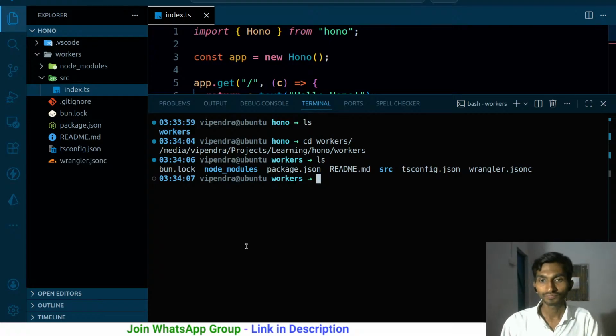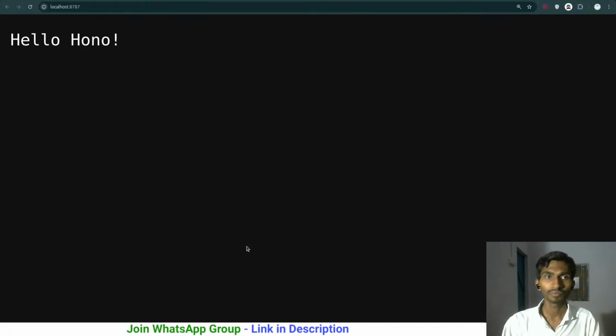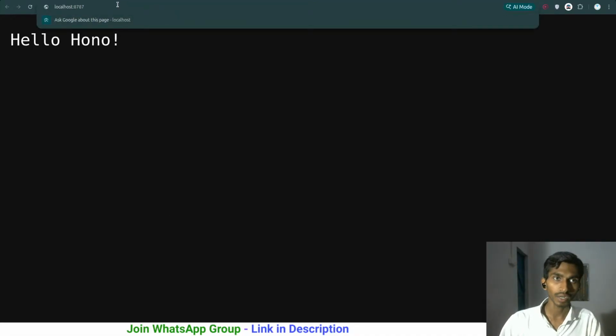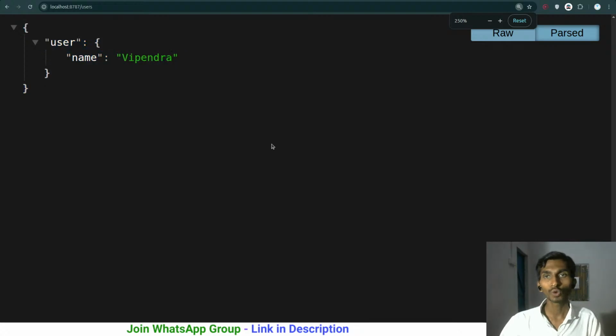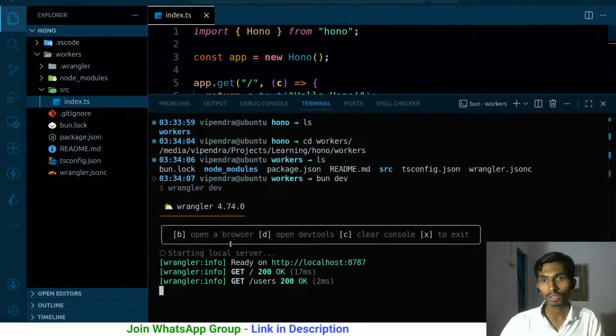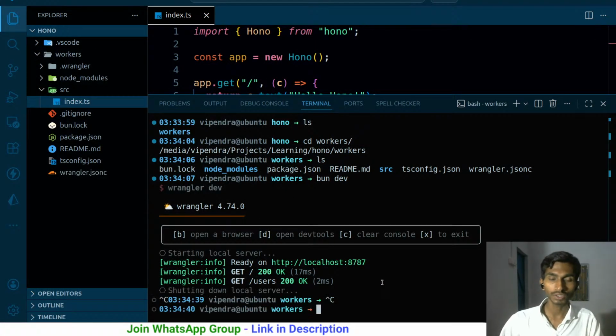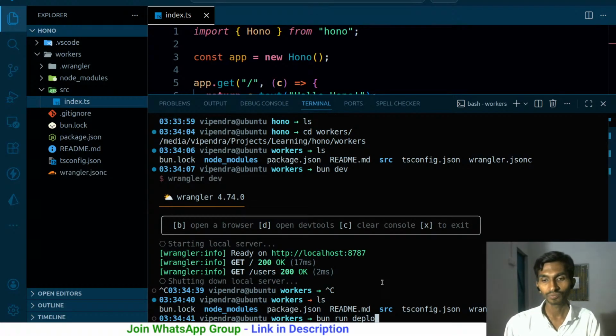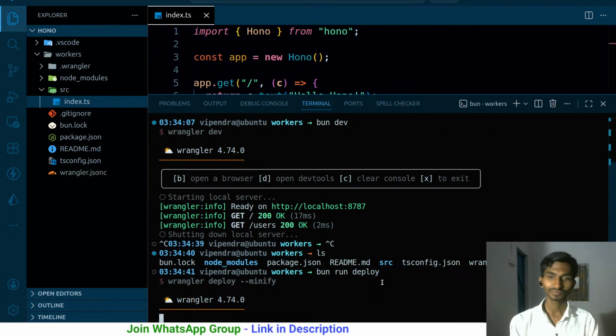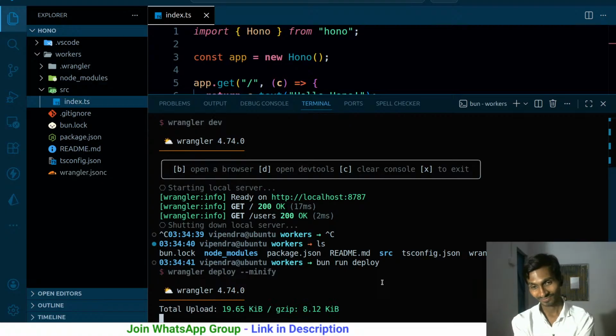Okay, now what? Let me start it. Hello, no. The next route that I have created, users. So I'm getting the result over here. So this way you create your backend, right? So this is the backend part, and not only this, the thing is that you can directly deploy it. You have to just simply run deploy, gone. Your whole application will be deployed. Honestly, it will work. Wait and see the magic.